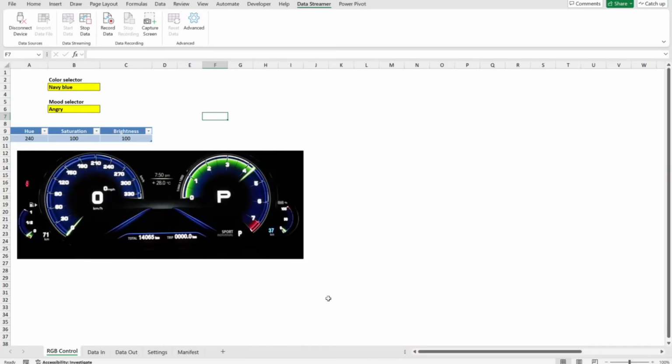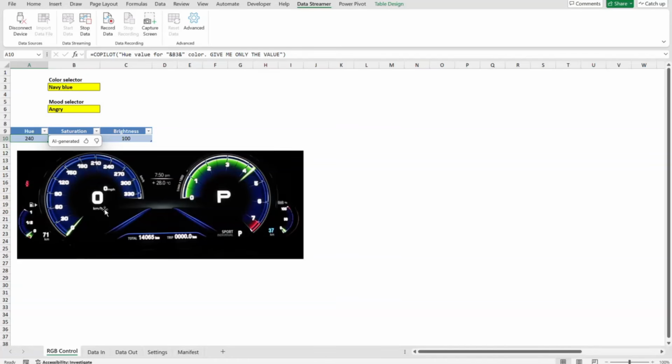And then in Excel here, I've got my Data Streamer. It's an add-in you can download. It's been there for quite some time, but people don't talk about it too much. I've gone in and connected through the serial port to my Arduino here. The idea is to control the colors of, let us say, a dash panel.